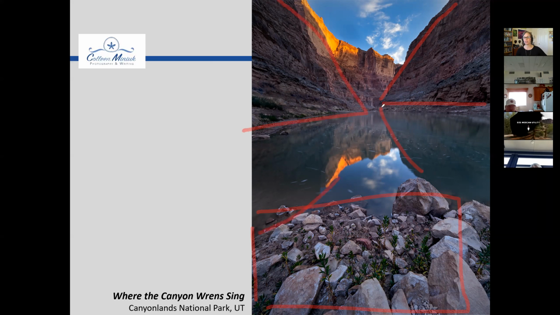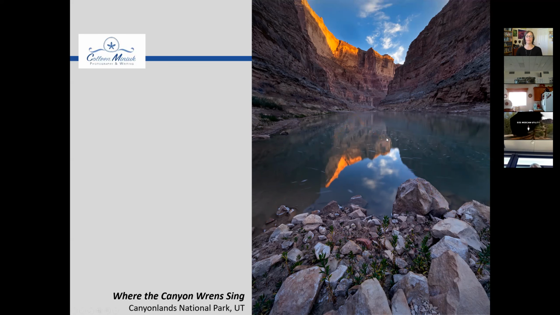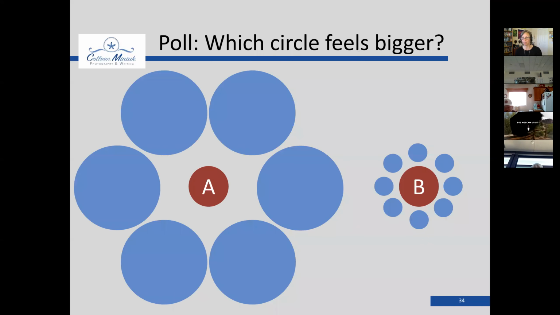And then we've got this relationship here on this side. So now I've changed the balance simply by moving over and tilting my camera down just a little bit to create that sense of depth. Now this foreground absolutely feels closer, and we get pulled into the cliffs and ultimately the light in the background. So hopefully this one feels like it has more depth than this one. This is a technically fine image, but this one feels a lot more effective to me when it comes to executing and conveying a greater sense of depth.